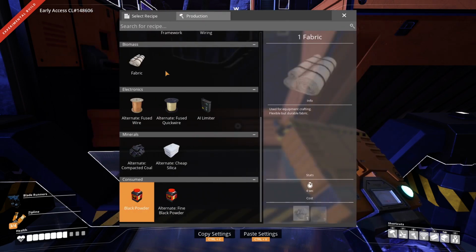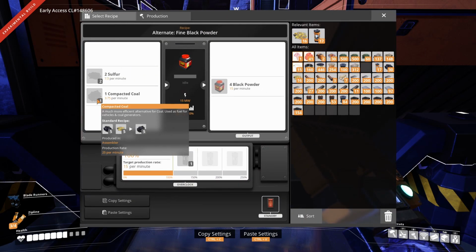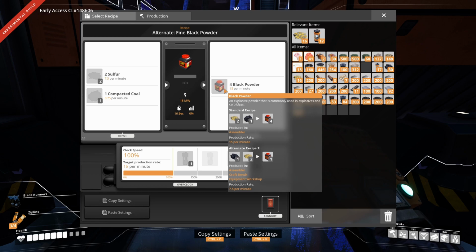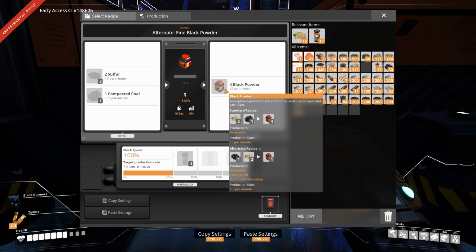But there's an alternate recipe, the one we unlocked earlier. Let's use compacted coal. In this case, you can see that 5 coal plus 5 sulfur gives 5 compacted coal at a pretty good rate of 25 per minute. So each compacted coal corresponds to 1 coal and 1 sulfur. So basically what we need here is 3 sulfur, 2 from this, 1 from this, plus 1 coal. So 3 sulfur plus 1 coal gives us 4 black powder. That is vastly superior, so this is definitely the one we want.